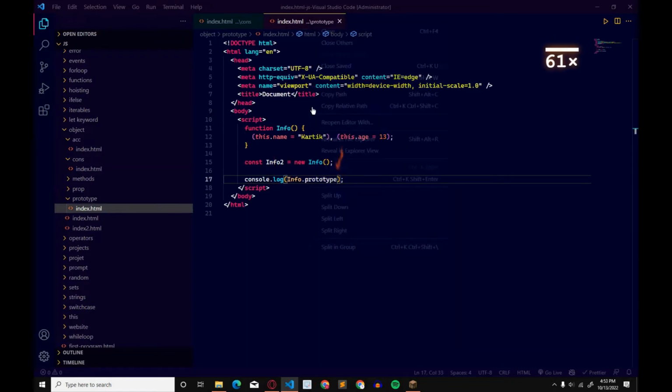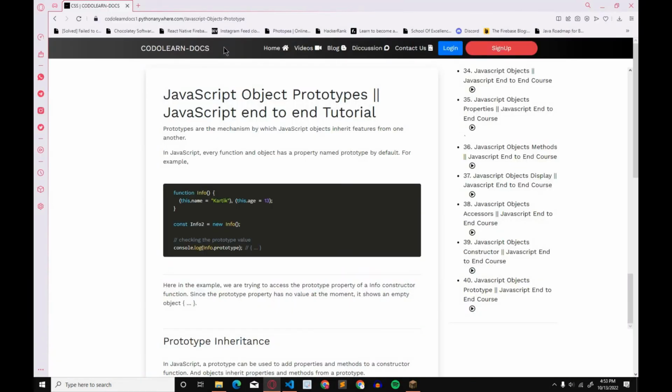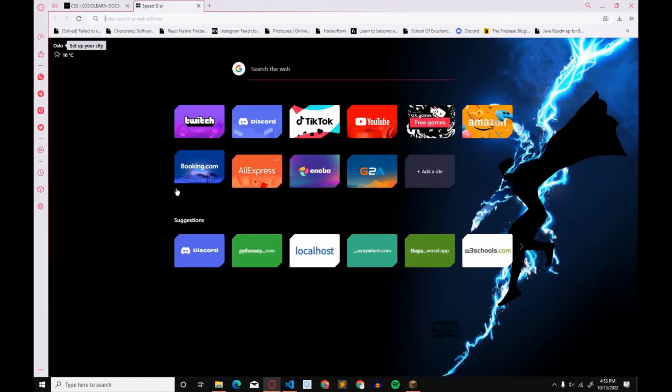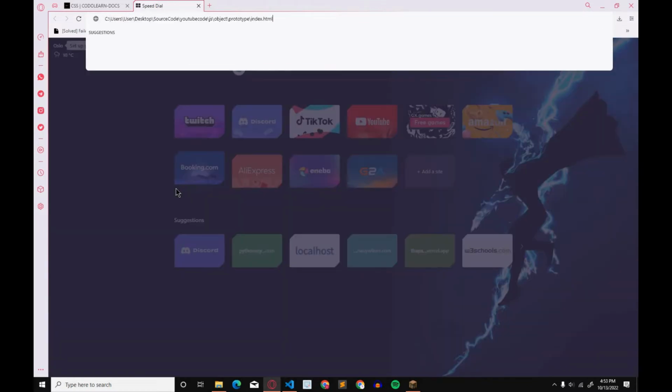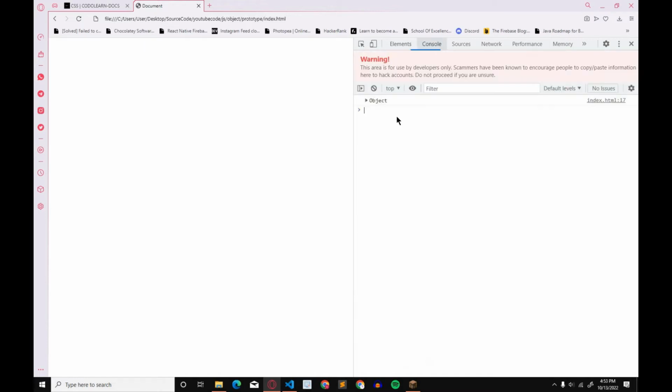Now let me save, copy the file path and open it in our browser. Let me paste the link and press enter. Here in the inspect element we first have to go to the console, and here you can see it says an object.